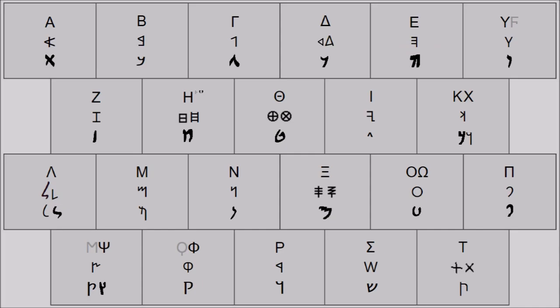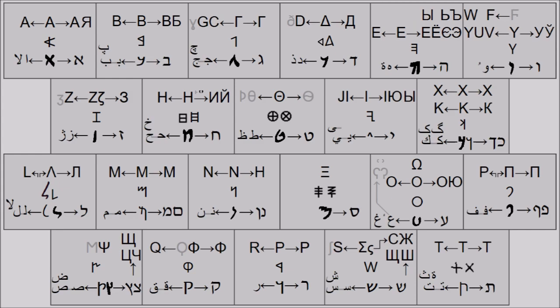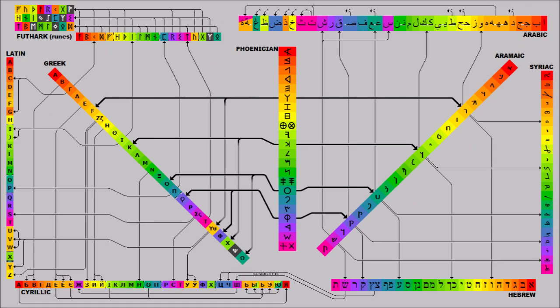Now, those are the alphabets in this family that were used in the Bronze Age and Iron Age. The next step will bring us all the way to the present and fill in these boxes with the modern world's Hebrew, Arabic, Roman, and Cyrillic alphabets. And there might be a third part coming sometime after that with even more alphabets in this same family tree, which I originally intended to include before cutting them for time. But for now, I'm splitting it here to get part 1 out a bit sooner and rein in my video lengths.